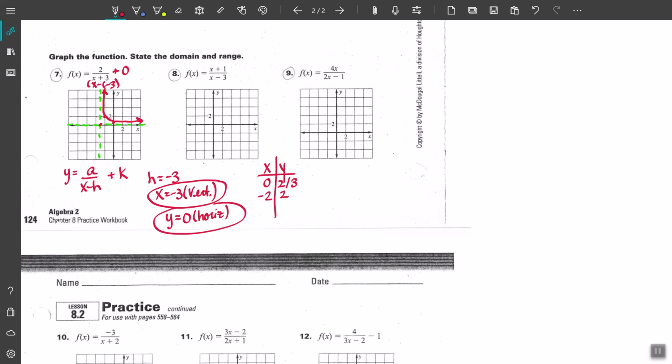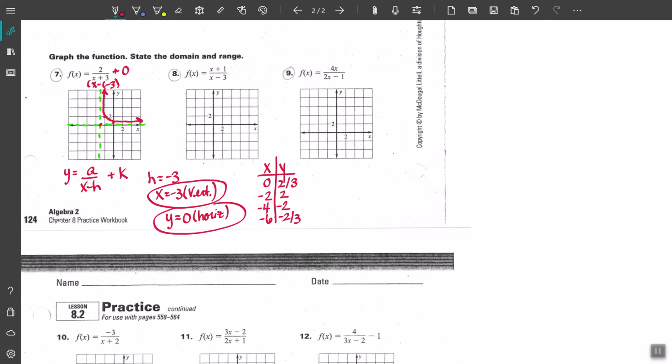Now to get the second half of the graph, I need to go to the left of the intersection of the two asymptotes. So I'm going to pick a couple of points on the x-axis to the left. I'm going to try -4 right here. And when I evaluate that into the table, I'll get a y of -2. And then I'm going to move out one more space to -6, and I'll get -2/3 there.